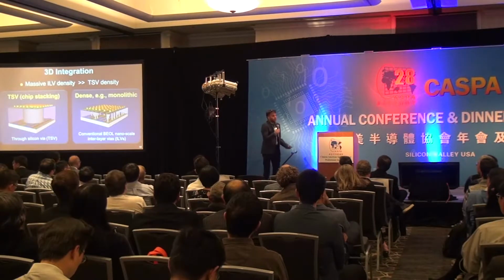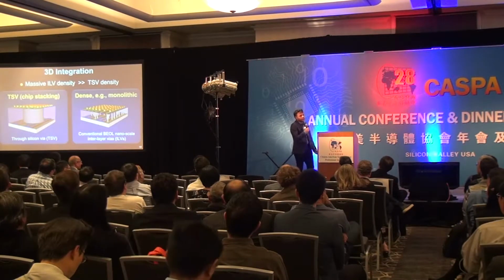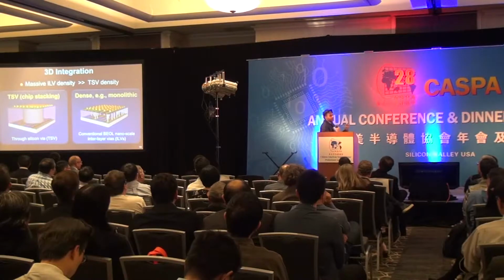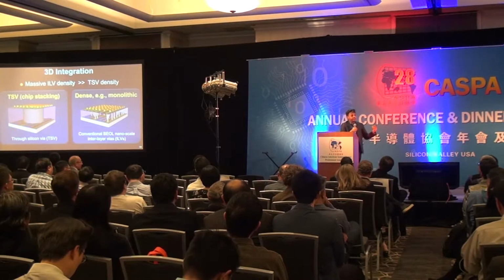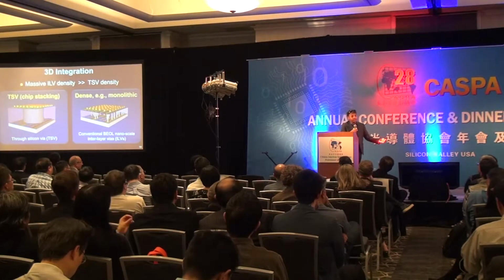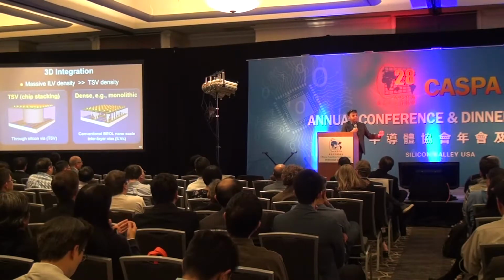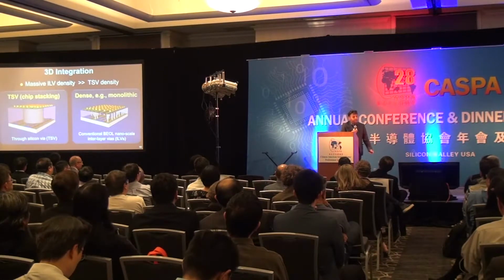And why don't we put transistors and memory cells on the upper layers of our chip? Well, we do not, because to build a silicon transistor on the upper layer, it takes around 1,000 degrees C. And if you use that 1,000 degrees C to build a silicon transistor, everything underneath that you just built will be damaged or destroyed.